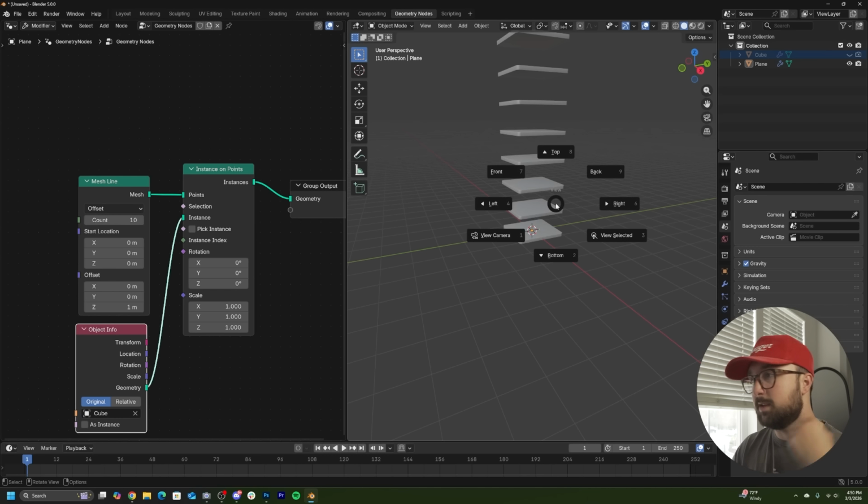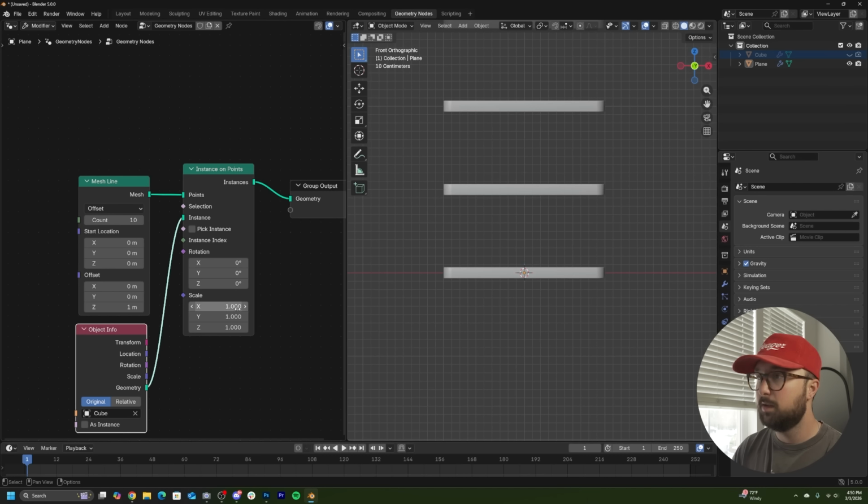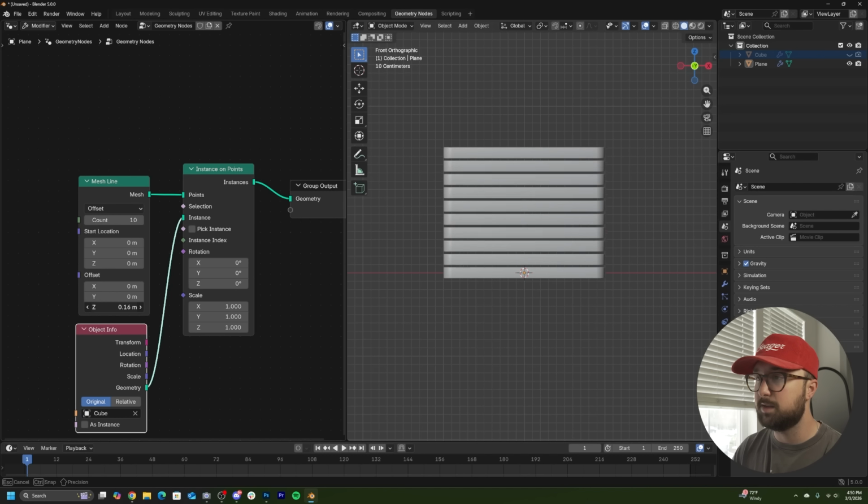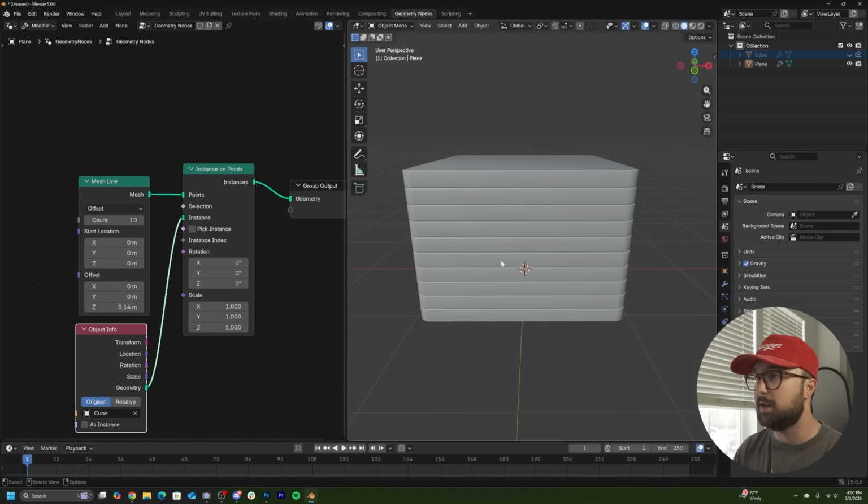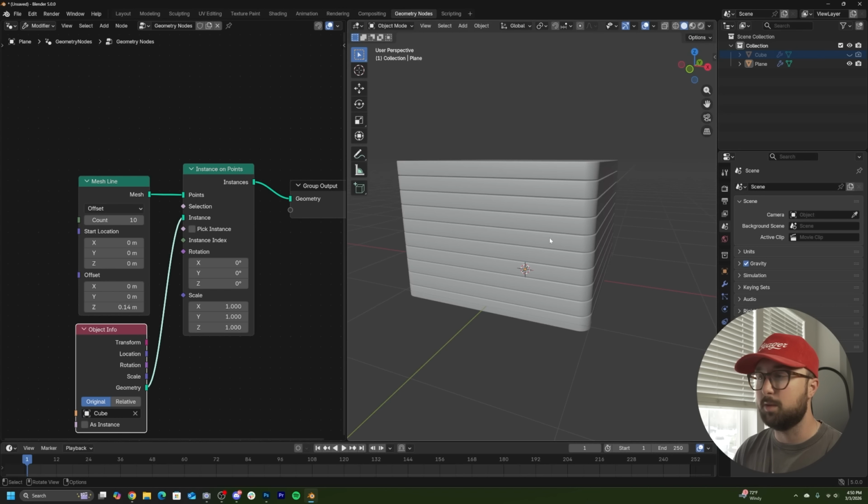And then what you can do is I'm going to hit the tilde key. It's right above the tab key. So what I'm going to do is right here on the Z of the offset, bring them down until they're spaced out the way you want them to be spaced. With this one, it just kind of makes sense to make them look like they're perfectly stacked.